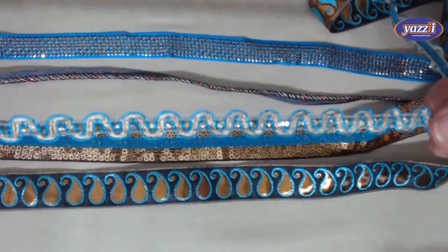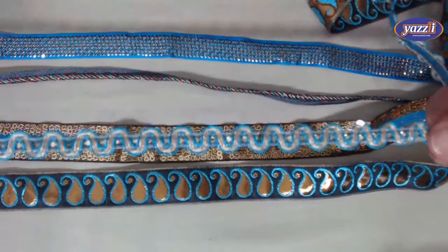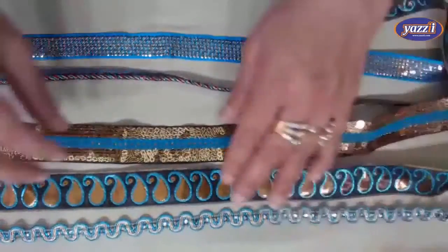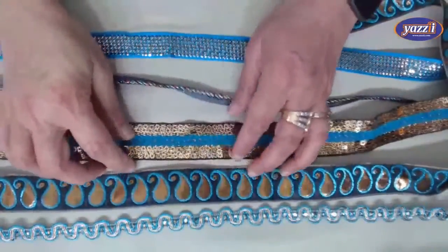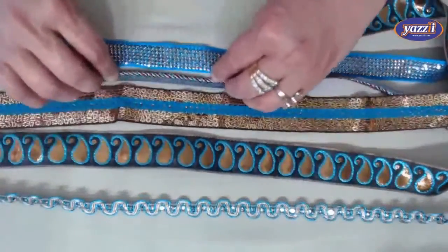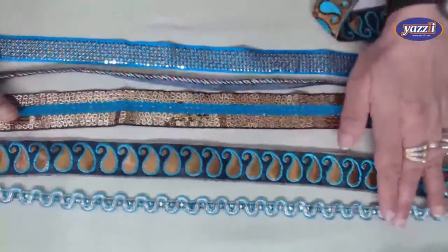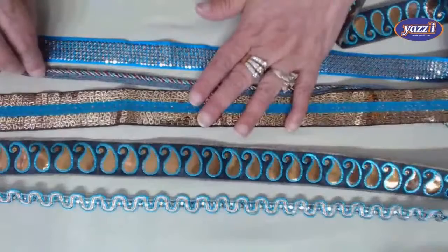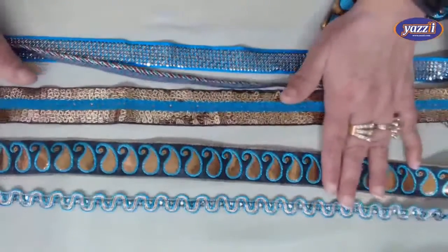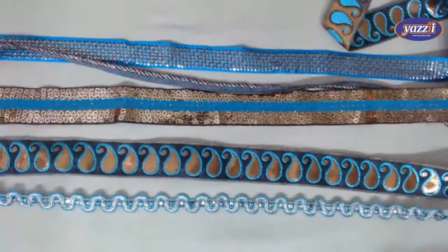I've seen them myself. So if you're looking at that on its own and you're getting it here and it's 5 for $15, you can see why they're great pricing. You can buy 10 sets of them and they'll last you many years. You can unpick them, use them again, reuse them. And I know anything you buy, you can wash, throw it in the machine as well. There will be no damage.